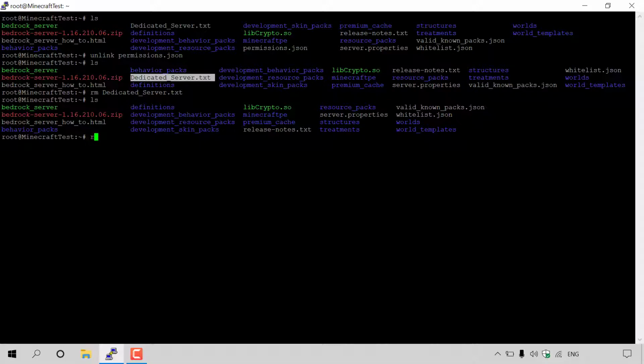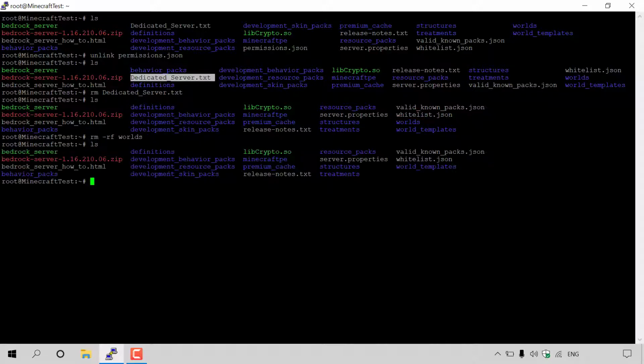So I'm just going to type rm space -rf. The R in the -rf command stands for recursive, which stops the server prompting you to confirm your deletion. The F in -rf means force, and that is to allow you to delete write protected files. Space, the name of your directory or folder. So of course we want to delete the worlds folder, so I'm just going to type that out, and then all we need to do is hit enter. Let's type ls again to list all our files in our current directory, and we should no longer see the worlds folder anymore. And there we go guys, the worlds folder has indeed been deleted.